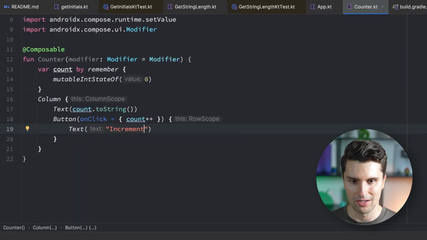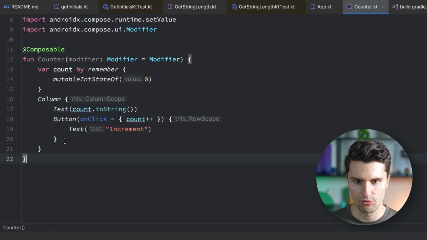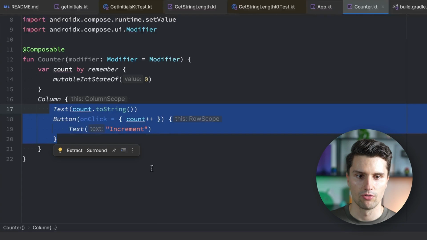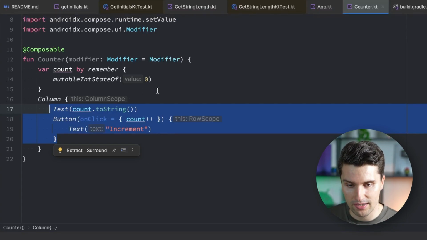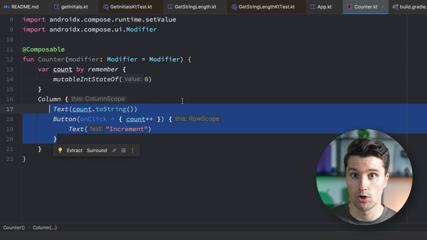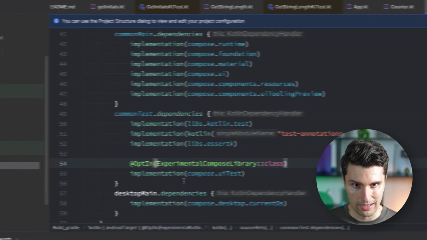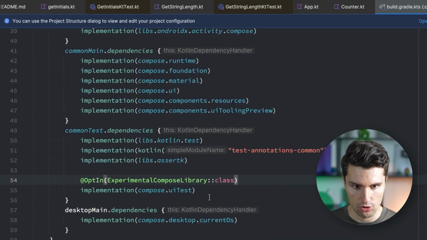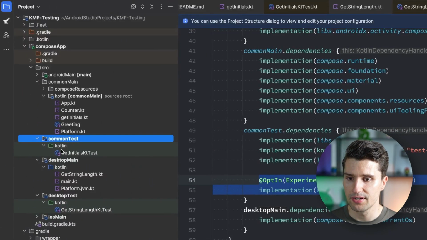We don't care about any sizing here. We just care that these two composables are on our screen, that somehow display our count, and we increment it when we click on the button. And that behavior we now want to test with a UI test, that we really simulate the clicks, that we really simulate reading that count value and checking if it was properly incremented. And the way this works is, as I've already shared, for Gradle, you would need to add this compose UI test dependency to your common test. And then we can also put this UI test here under our common test source set.